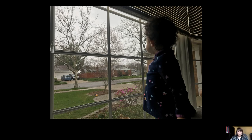I have to say this photo represents a pretty common occurrence for me these days. My two-year-old daughter and I often stare out our front window onto an empty street. All is typically pretty quiet, still, and peaceful, with the exception of the occasional squirrel, bird, or dog walker that passes by. And I ask my daughter to point to the trees, the roofs on the houses, and the cars parked in the driveway across the street.